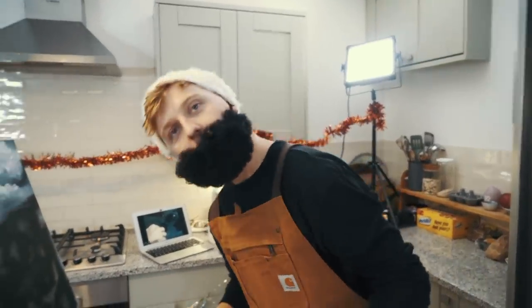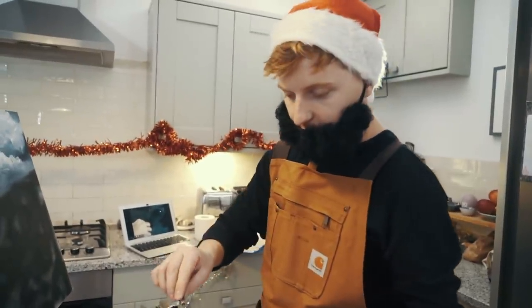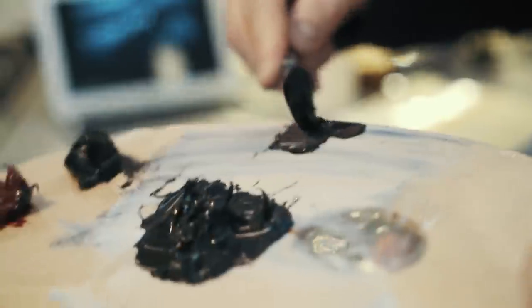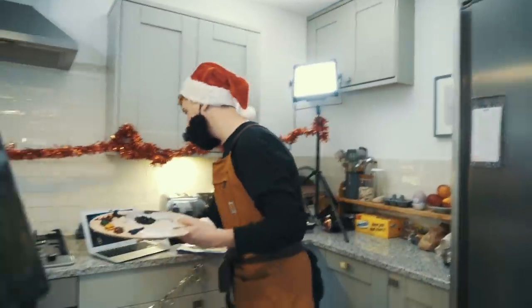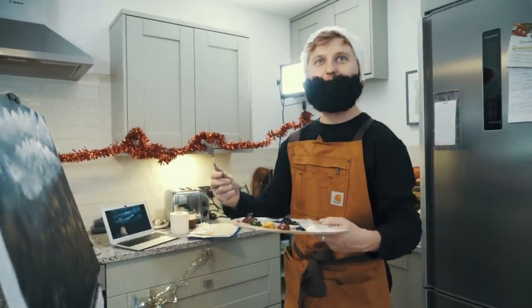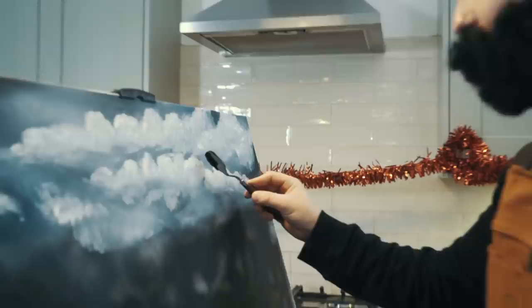Now I think it's time to build us a mountain. I'm going to throw some black in there. As you'll notice, I've switched up to a palette knife. I'm going to throw some red in there. It's actually harder than it looks. I'm actually terrified to do this bit — this is like the make or break of this whole painting. Where's he put it? I think he's put it like here. Right — the moment of truth.